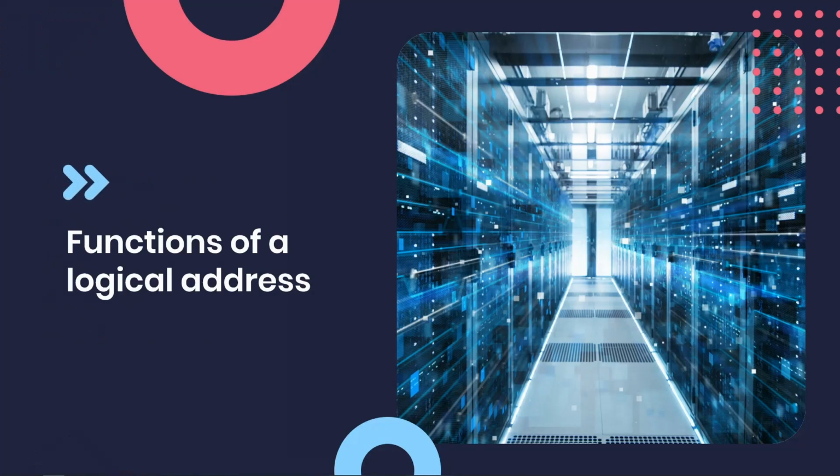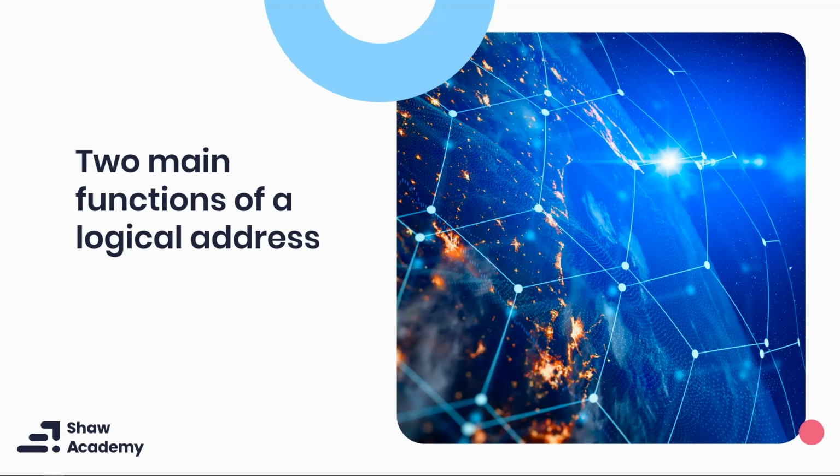We started this lesson by explaining that the virtual addresses generated by the CPU when a program is initialized in a system are referred to as logical. A logical address is vital for computing and networking. Without logical addresses, computing would be impossible. Now let's explore the functions of a logical address a bit further to understand why we say this. There are many functions of logical addresses, but right now, we're going to look at the two major functions of a logical address. That is, address mapping and translation.